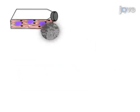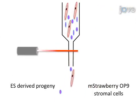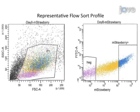With this modified ES OP9 co-culture protocol, ES-derived progeny are M-strawberry negative and can be flow sorted from M-strawberry positive OP9 cells on any day of co-culture for evaluation. Results from a representative experiment are shown here.